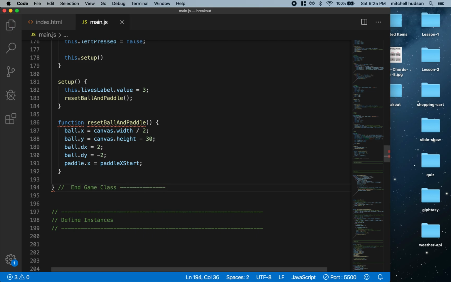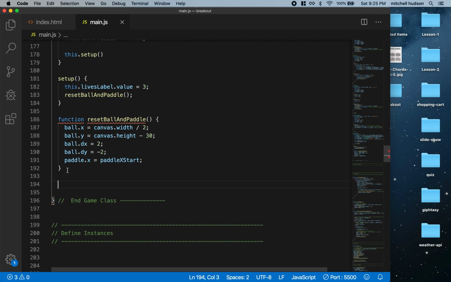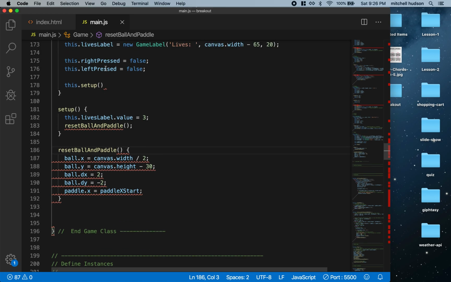Right, so put a line there to remind us, right? So all the methods of the game class and the properties and things, they all have to be inside this curly brace. So I've pasted this function here, and to add a new method to a class, we can just put a function in there and remove the keyword function. So this method now belongs to the class, okay?